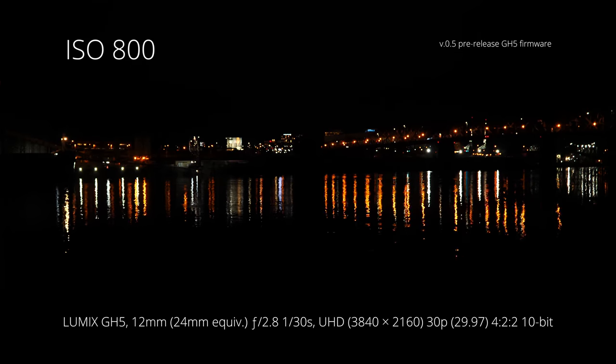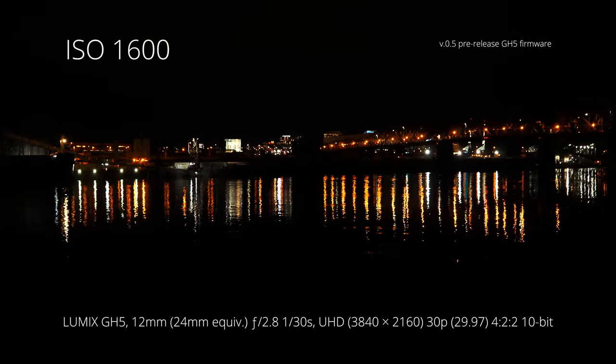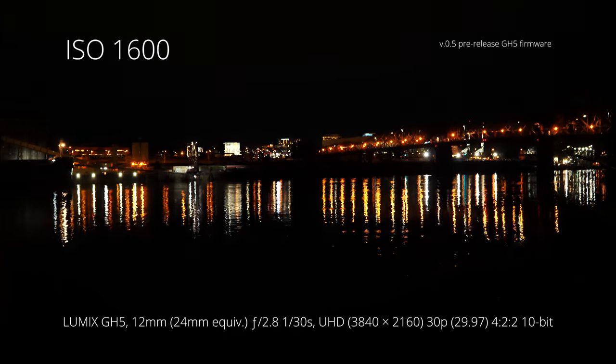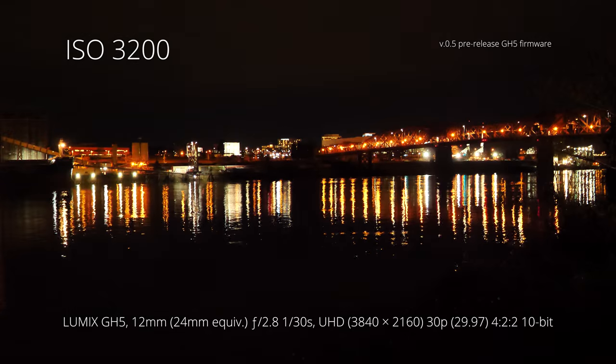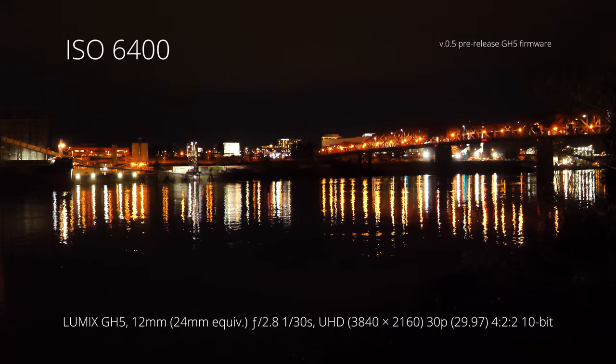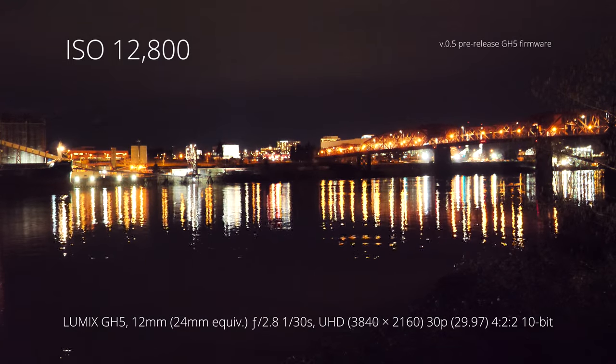So this is ISO 800. That is ISO 1600. That is ISO 3200. That is ISO 6400. And that is ISO 12,800.